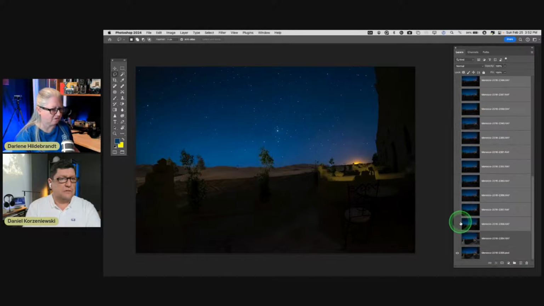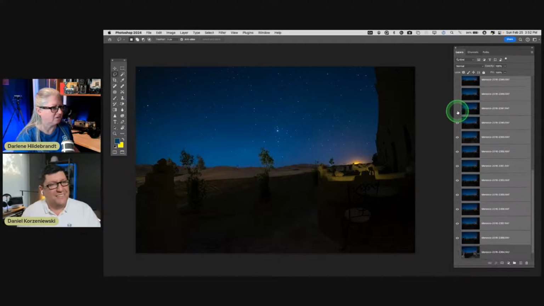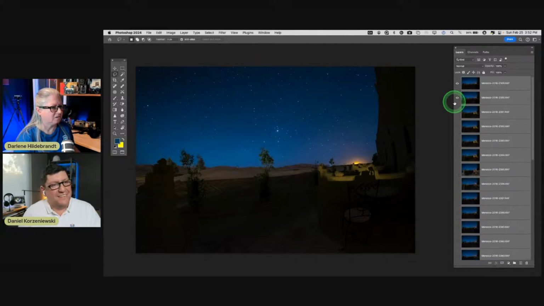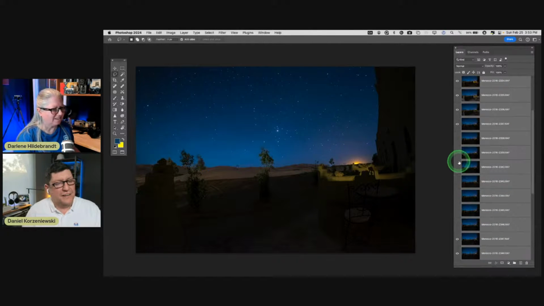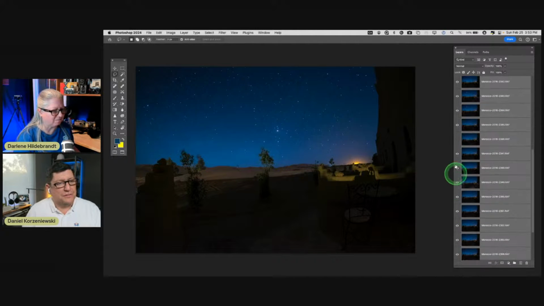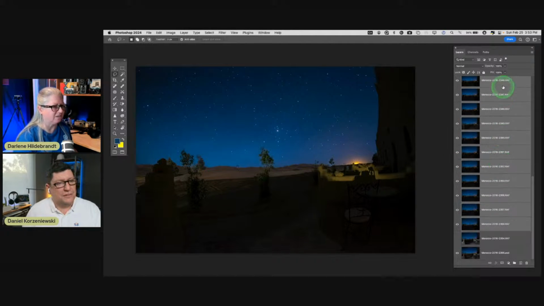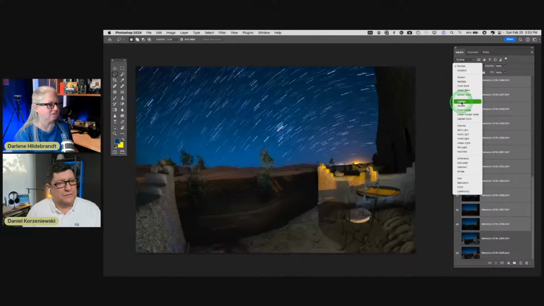I'm going to select all these other layers and turn them on first. Oh, why did I turn them all off? Okay, turn them all on. Okay, let me fix this. Why doesn't it want to put them all on? I have to go one by one. I think there is a shortcut, but I forget. Okay, so I've got them all selected, and I missed one on purpose.